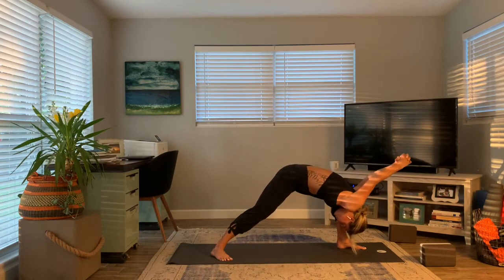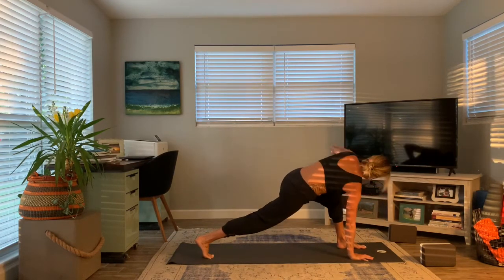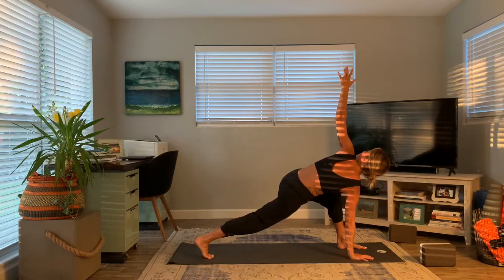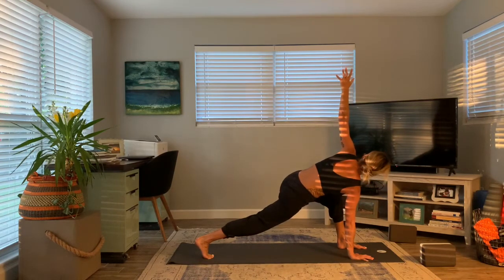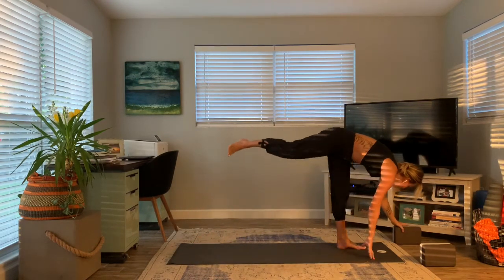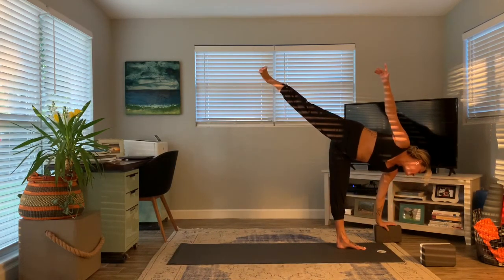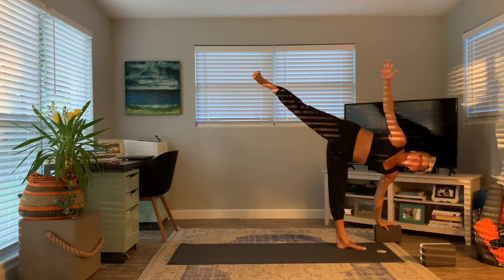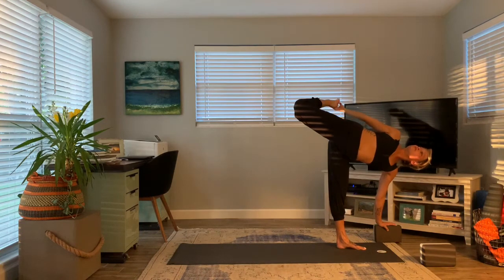Hands to the floor, turn the back heel up. Right hand stays, left arm high. Half moon from here, left hand comes down. Floor or block, open up through the right hip, right side. If you want, you could bend the right knee, try to grab the foot.